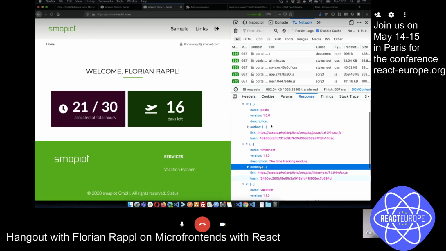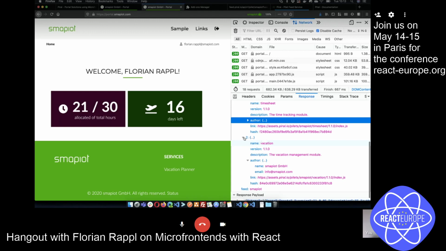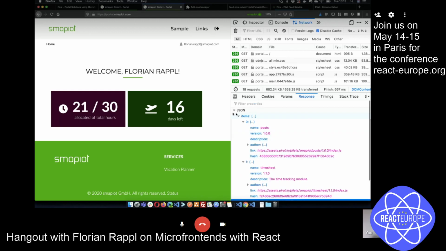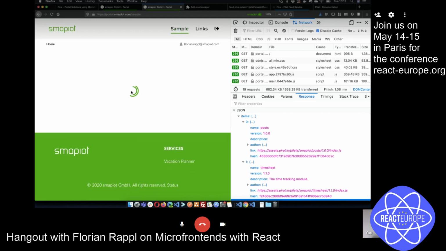And these are 3 microfrontends. One is called posts, another one is called timesheet, and the third one is called vacation. And the beautiful thing is that we see already here on the dashboard 2 of these 3 microfrontends reflected. One of these tiles coming from the vacation, one of these tiles coming from the timesheet. Now there's another one above here.